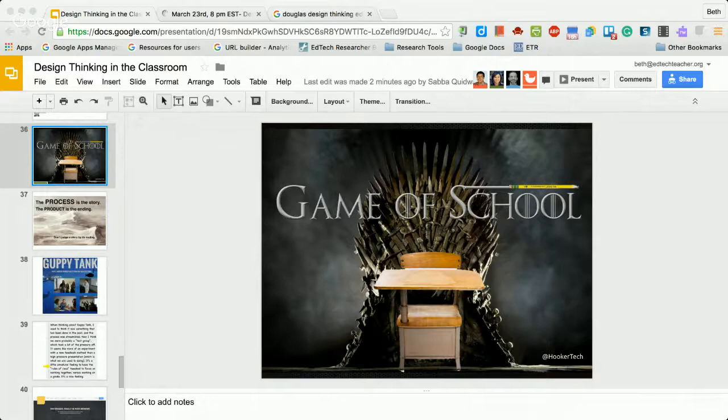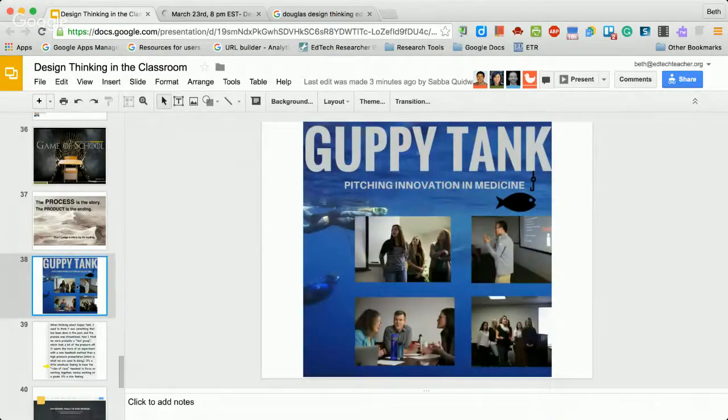And one of the things we did in my course this semester is we did a Shark Tank kind of scenario, but we called it a guppy tank to make it a little bit more friendly for the students. But it was interesting because it caused a lot of anxiety to have them come up, do a presentation, and show something that was unfinished. To them, it felt like, well, I'm going to fail, and it's going to be embarrassing, and I don't want to share this yet because I'm not ready. My presentation's not finished. But the idea that you get feedback along the way, and you just throw something out there, and you get feedback on this initial unfinished piece was something that, like I said, caused a lot of stress, a lot of anxiety.